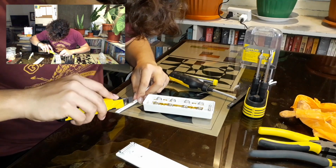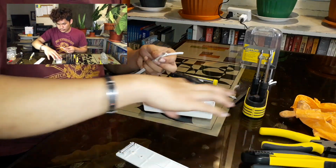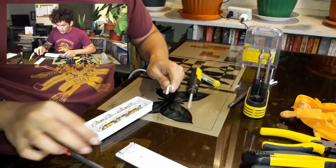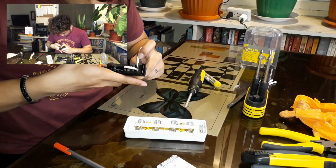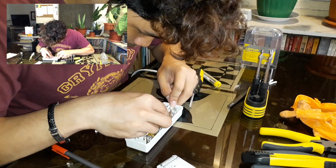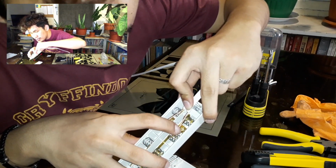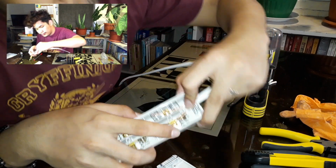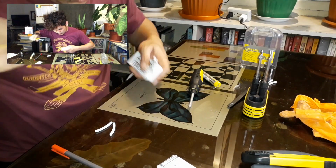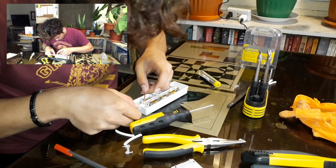Grab your electrician's knife, split it into two. Again, measure. Be cautious of your surroundings because you still have a hot soldering iron. Grab your wire stripper. Measure again. So it should be around this. You're gonna give some allowance so that it will be tightly secured around the Phillips screw. Grab your long nose pliers. Crack this up. Okay, it's done. Unscrew. Place your wires.